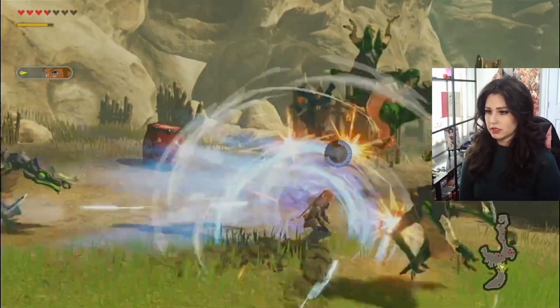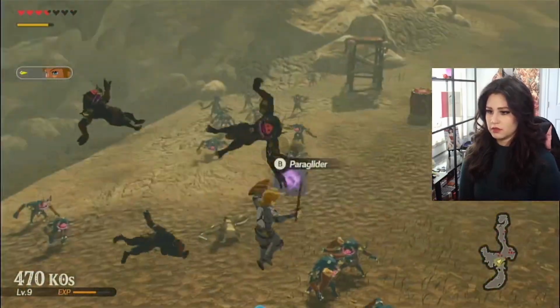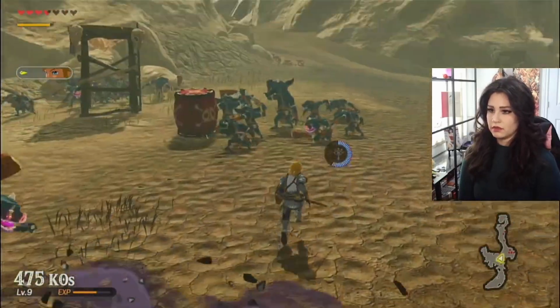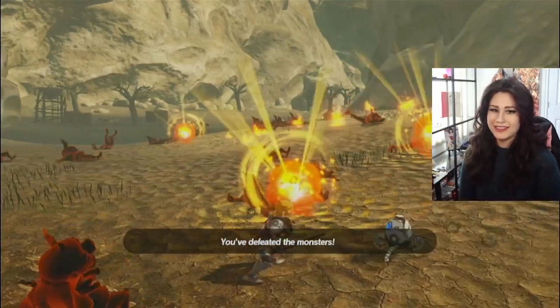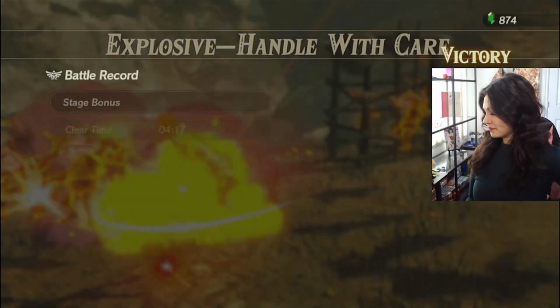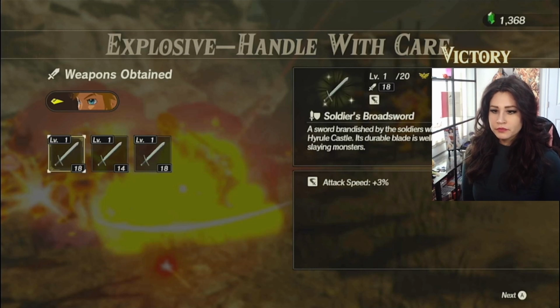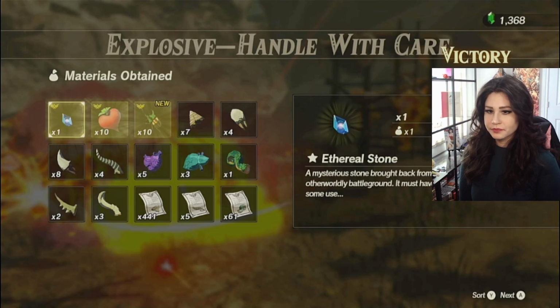More enemies down this way. Oh, blowing myself up. Ugh. Okay. Ooh, a new weapon for Impa. Cool, cool, cool.